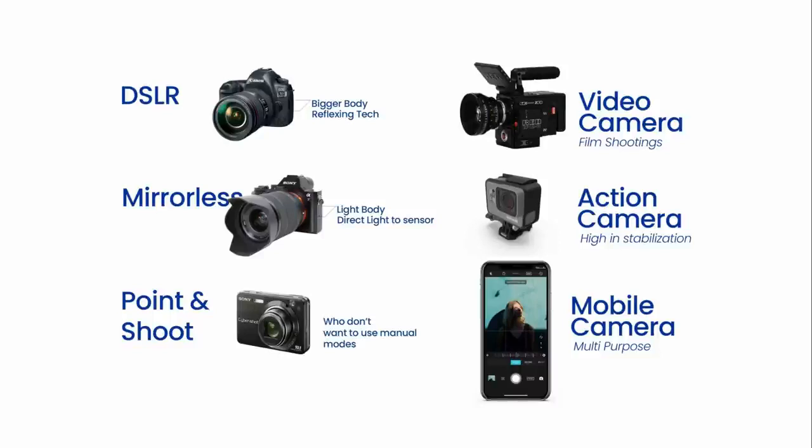In order to understand the camera, you first have to understand how we see with our normal eyes. Light is reflecting from the object to the eye. That is how we see through our normal eyes. That is the same technology any video camera, digital camera or photography camera is using. But the way of capturing between a DSLR and a mirrorless camera is completely different.